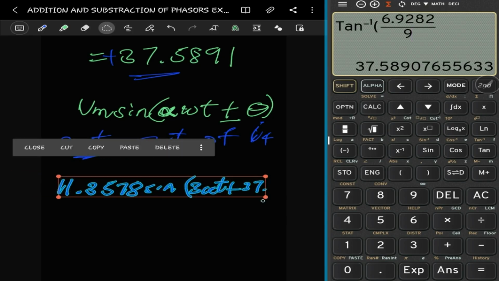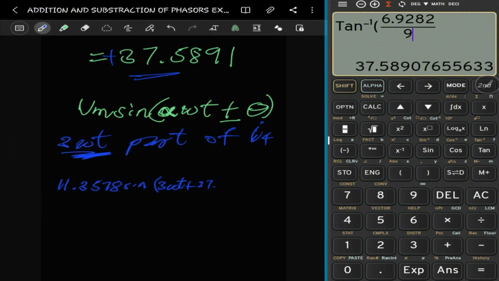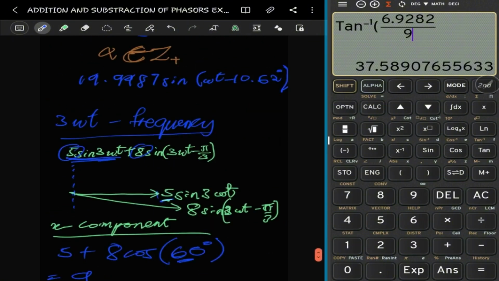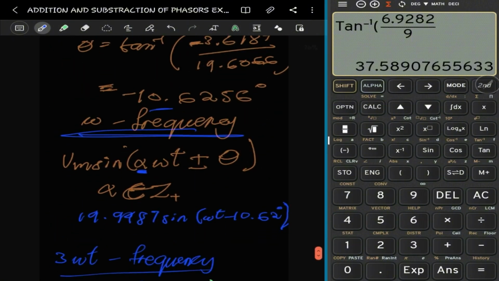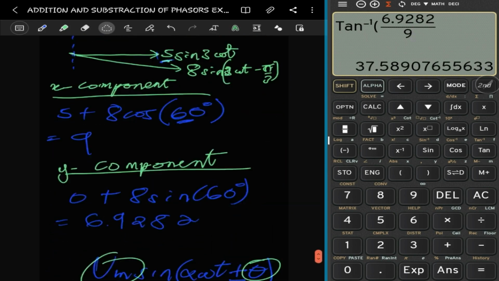So yeah, it's basically the same process, because they are different frequencies. That's why we add them up differently. Yeah, so this is it. So if we are to write the full representation of I4, for different frequencies, we add them up. So this one right here is for just the wt frequency part, and we just add it up to this one.